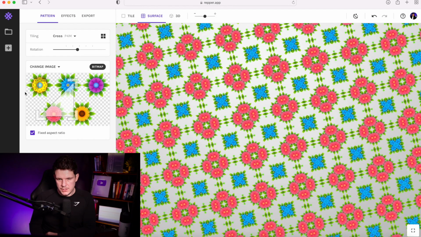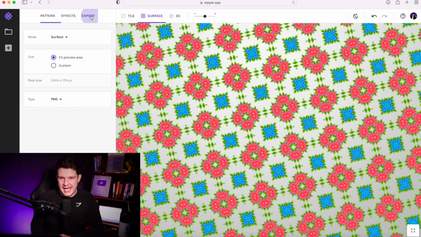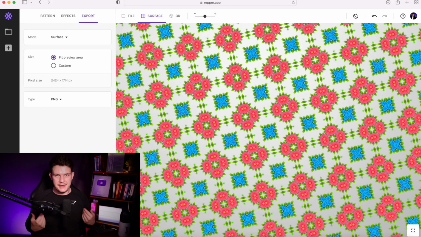Now, do not worry, we're not doing print on demand. This is not print on demand strategy. This is something that you can actually make sales from straight away and you don't need any money. So you can just have a play around with it, and then you just can export here, and you can just export it as a PNG and click on export, and then it's going to download your image as a PNG.